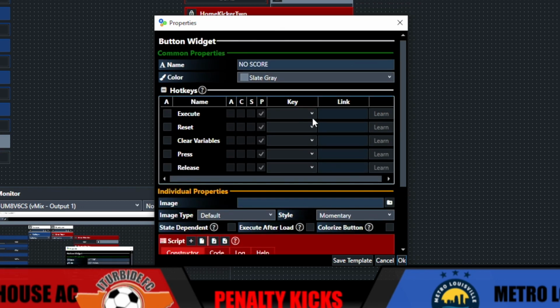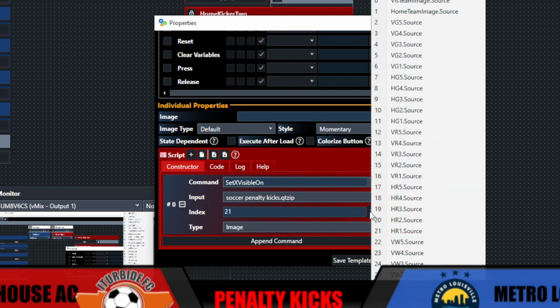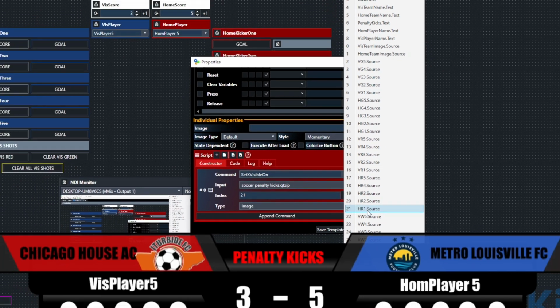So for a miss, we're going to put up a red indicator. So this again is set X visible on. The graphic is the soccer penalty kicks graphic, and the title index we're going to use on this one is 21, which is an image. So you would think 21 source would be red for the first indicator, and it is HR1.